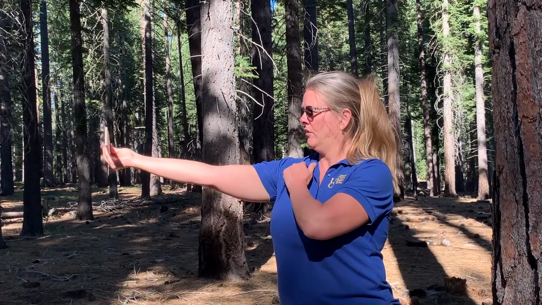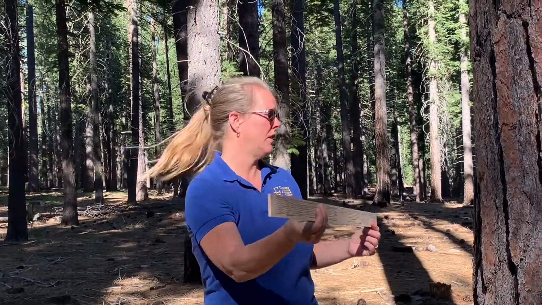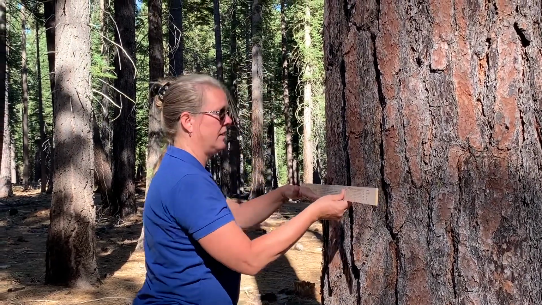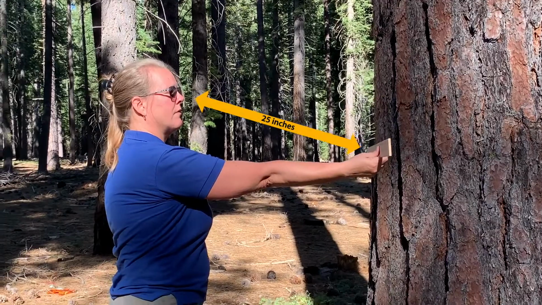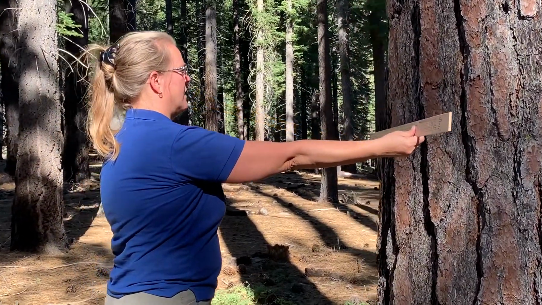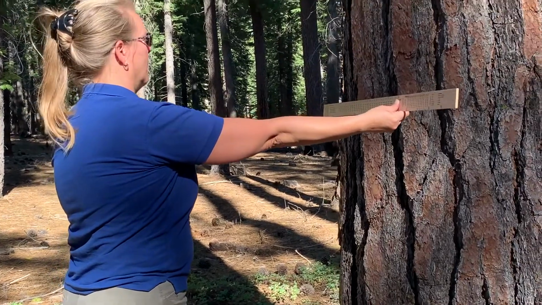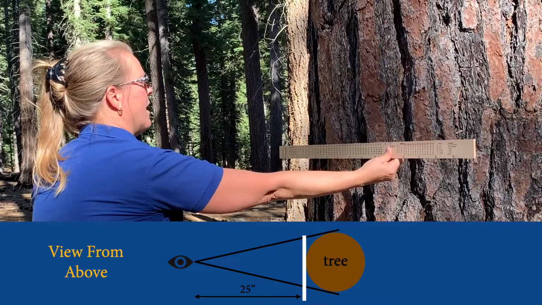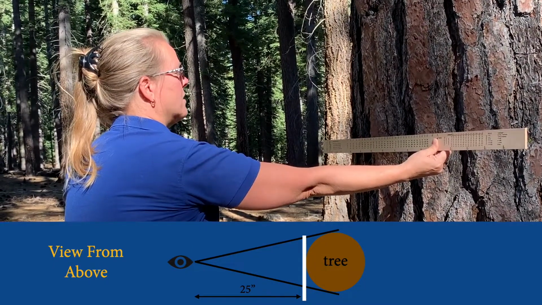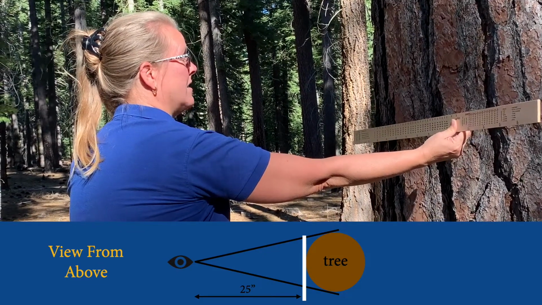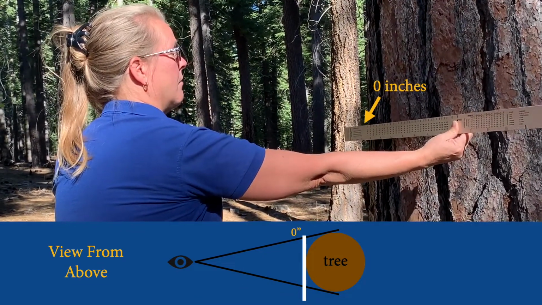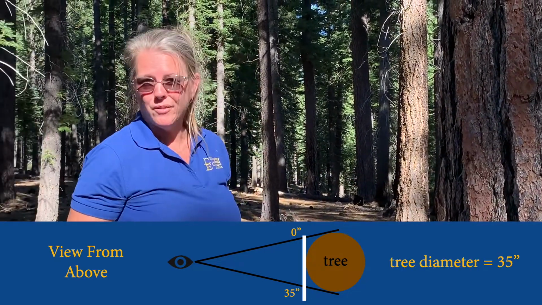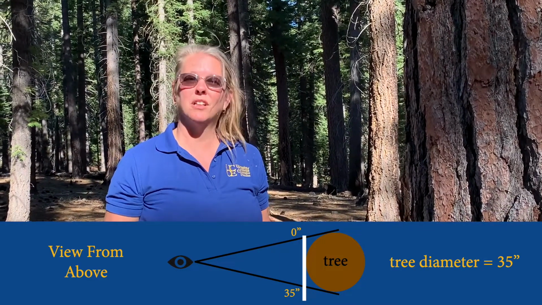So what I'm going to do is remember where that is, and I'm going to come up to my tree, find 4.5 feet off the ground, because you always want to measure at breast height, and I'm going to hold it 25 inches from my eye. I'm going to put the left side of the stick or the 0 marker, whichever yours has, lining up, and I'm going to hold it as flat as I can against the bark of the tree and not move my head. So on the left side I see 0, and on the right side, without moving my head, I see about 35. So that's pretty close to what we got with the D-tape and probably close enough.